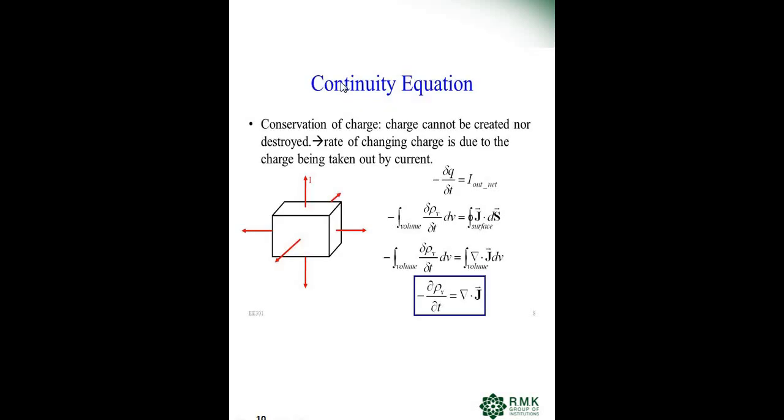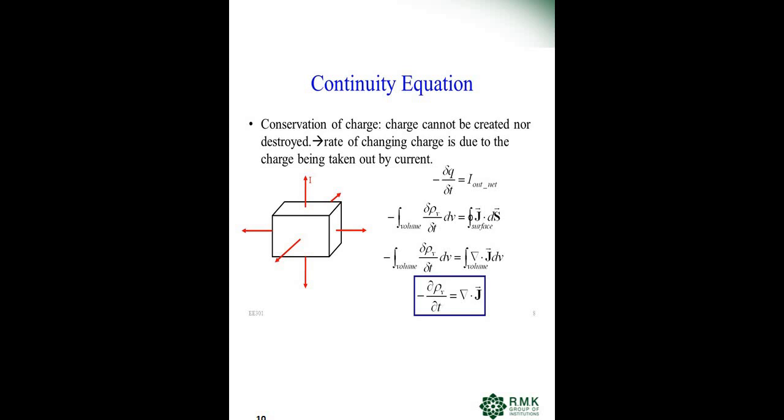Next we'll move on to the continuity current equation, or continuity equation. This is a very important concept in deriving Maxwell's first equation. What is the continuity equation? Let's imagine a small cuboid. Inside the cuboid there are stationary charges, so they are not moving, as if you had a lot of balls inside that small box. So there are charges inside the box as shown here. The box has six sides. Initially the charges are not moving.